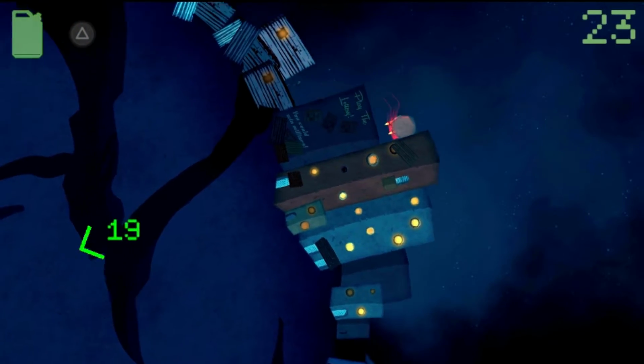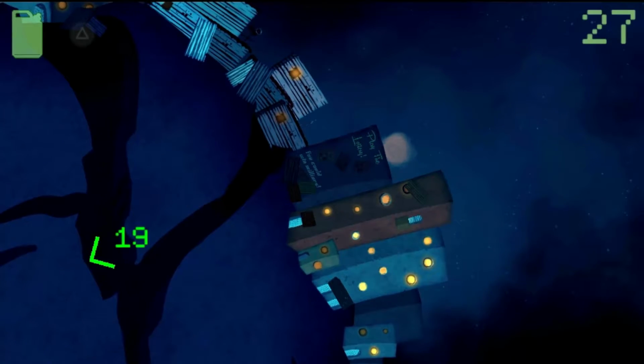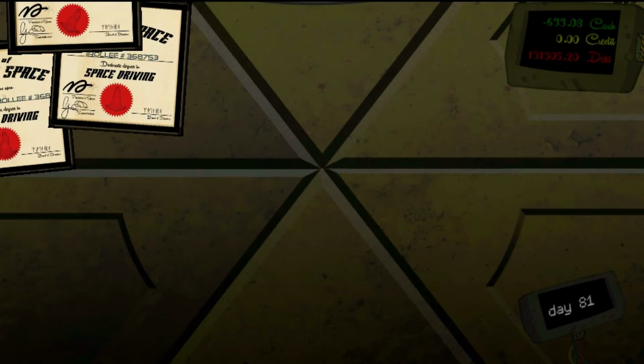I get a little bit of fuel, but I'm not going to make it over the building. Yep, unfortunately that's me done for. You can't go any further than that if you run out of fuel. Some levels make it really easy to pull off, some levels don't. I really should have changed mode instead of going back to the main menu.